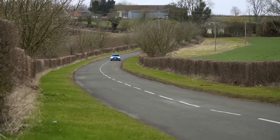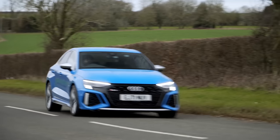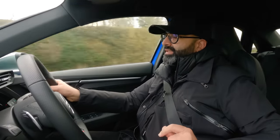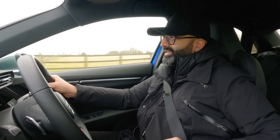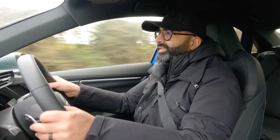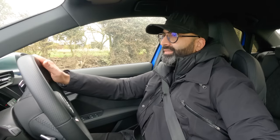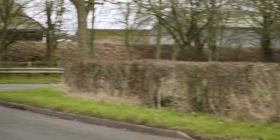If you watched the video of our RS3 8V, we did switch that over to MSS suspension which improved the ride a lot. But on this one the ride is actually very good. I think the challenge with any aftermarket suspension is going to be getting the lowering aesthetic without changing the way Audi have set this car up to ride. Manufacturers like Audi and BMW have got a lot better at making cars ride smoother on UK roads — before, they were set up very stiffly, and for UK B roads that's just not suitable.